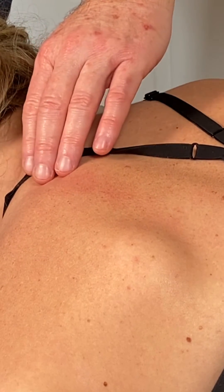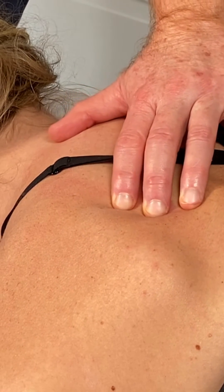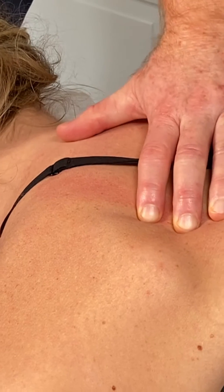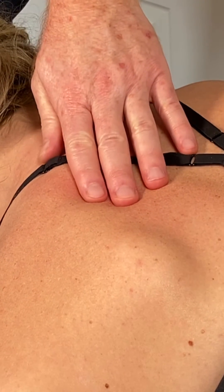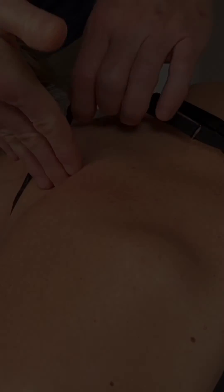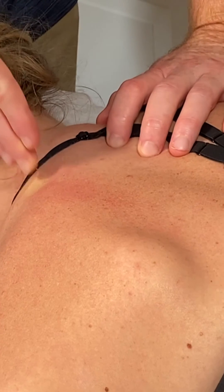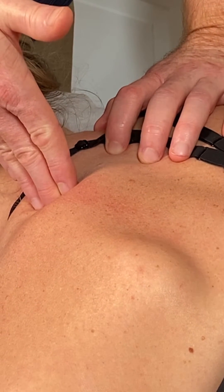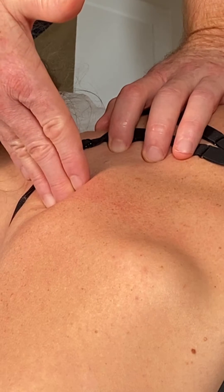With this technique, we're going to be bringing the tissue down associated with the large intestine Jing Jin. So we're going to be going cross fiber through the middle and lower trapezius and also to the deeper structures of the rhomboids. You're going to sink straight perpendicular into the tissue — straight towards the table — to get to your depth, probably really about the depth of the rhomboids.